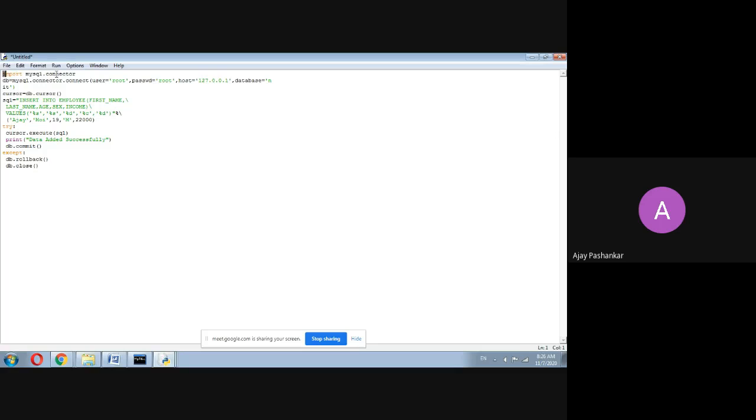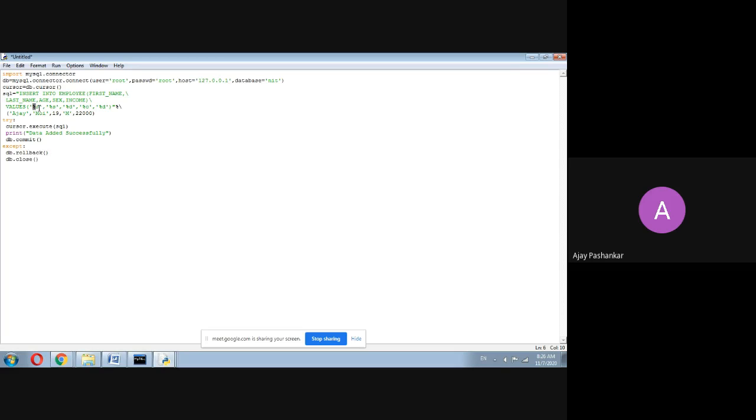So import MySQL connector will be there. db uses MySQL connector with database as NIT. Then cursor will be equal to db.cursor for showing your current cursor. Then you have to pass this command as SQL equal to insert into employees first name, last name, values, and suppose I want to insert those values, then I have to specify its type.